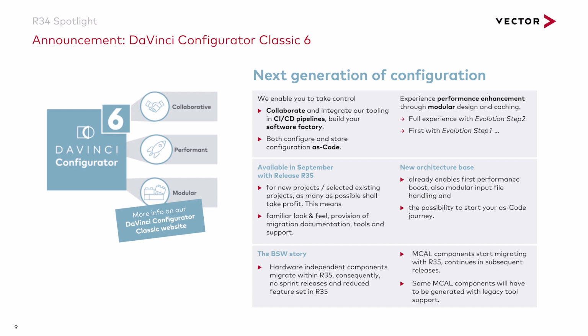Regarding BSW software, I shall mention that some Vector hardware drivers may take more time to migrate and will not be ready with R35 yet. Additionally, some third-party MCAL suppliers will use generators based on our existing tooling. The new configurator handles these cases by providing legacy generator support, allowing you to reuse legacy generators within the new tooling context. This is similar to Treesor's tooling integration we provide since long. Details on configuring this will be included in your R35 delivery.